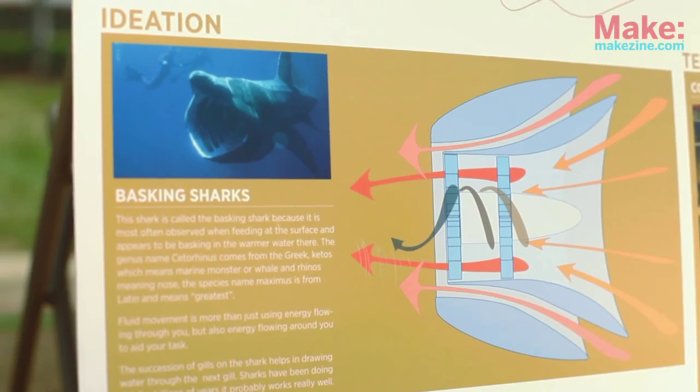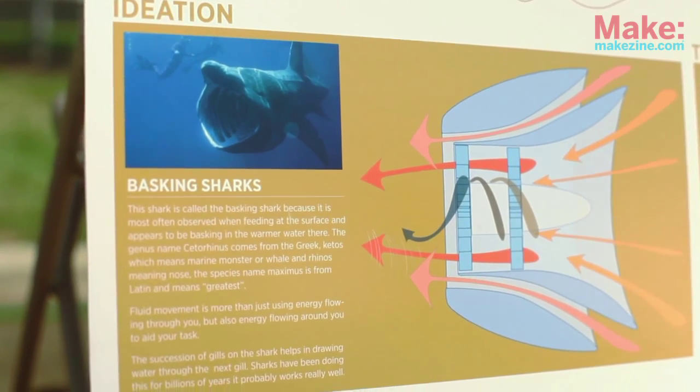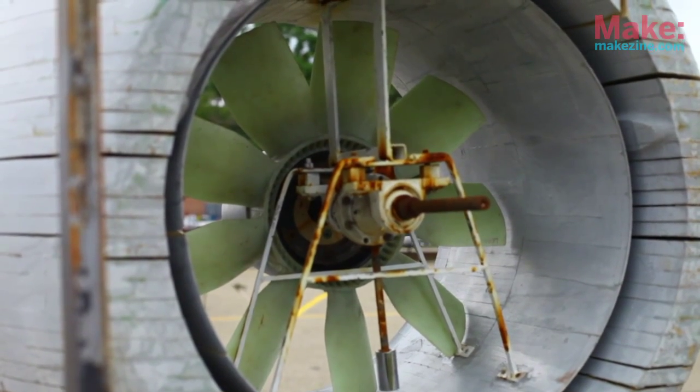I was watching TV and there was something on about the basking shark — this filter feeder, a giant 22-foot-long monster that just swims along eating plankton. I'm watching it swim with its mouth open and I'm thinking, this thing is fighting itself but still pushing forward — there's got to be something about this. I realized I could make a hydro-kinetic turbine out of it. I took a little sketch and turned it into a 900-pound model made out of 4,800 individual pieces of wood, sculpted with a chainsaw, cut on a mill, and glued and doweled together. I built a transmission out of go-kart parts and made fans out of cooling fans from a big diesel truck, then took it to the University of Michigan's hydrodynamics laboratory.